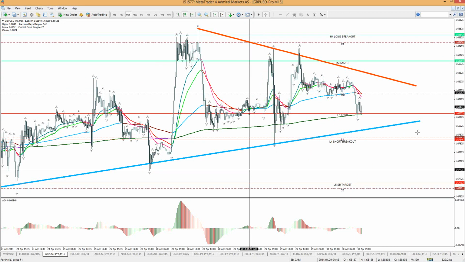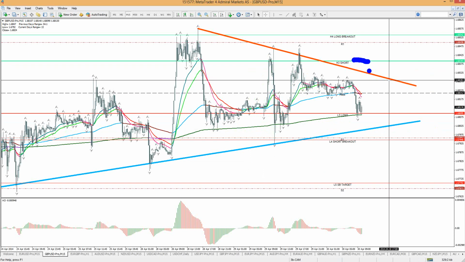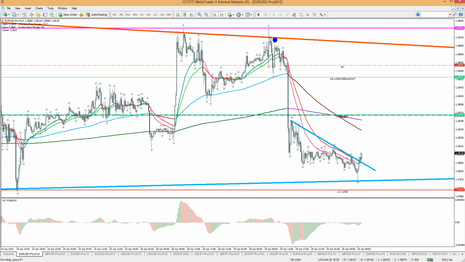Now we have a clear support line, blue, and a clear resistance line, orange. From a trend line perspective, it would be good to see orange break and H3 break for that upside. That's something I'm very interested in on the pound dollar, more so than the euro dollar, because the pound dollar didn't have that big fall, or it did during the news event, but the entire structure is looking like a triangle. Whereas if you look at the euro dollar 50-minute chart, you just see a massive fall here and some kind of smaller falling wedge. So there's a bit of a difference. Pound dollar, triangle; euro dollar, lots of downside.